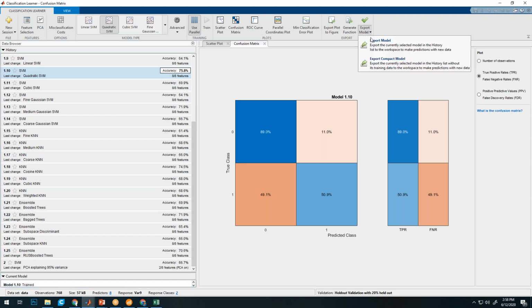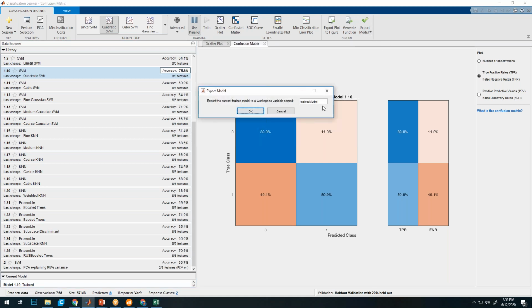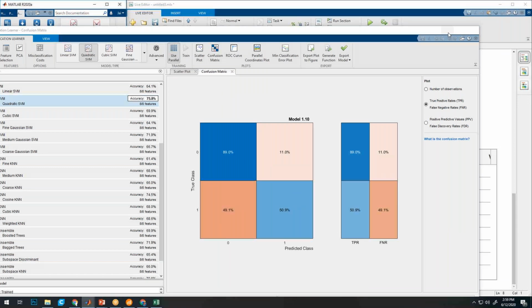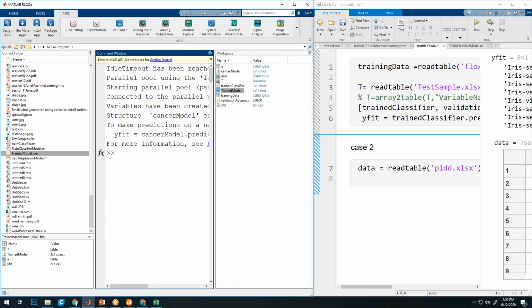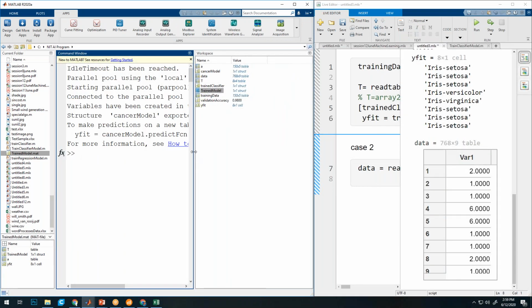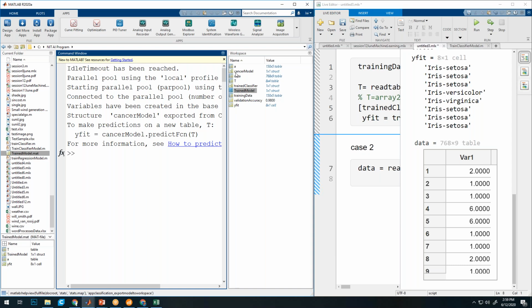And similarly, we can either create it into a train model or we can create an entire function for it. So I'll export this also into MATLAB and give it a name, cancer model. Whenever I'm exporting it to the workspace, I have to make sure that I save this first, else I have to do the training again when I want to use it for prediction, because that mat file will be lost. So here we have the model, cancer model. Before using it, I recommend you use save and save the cancer model.